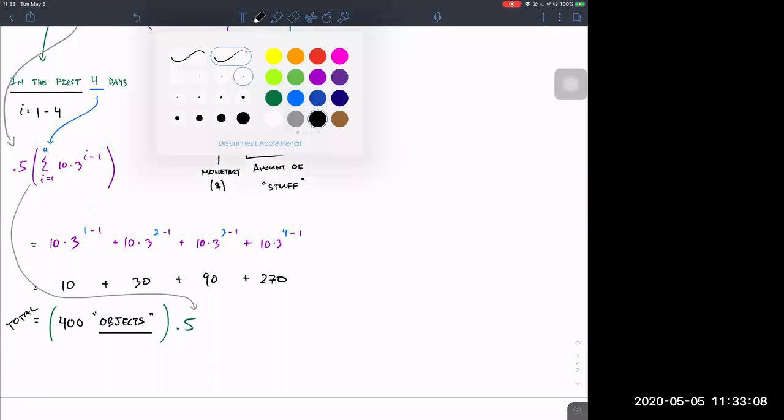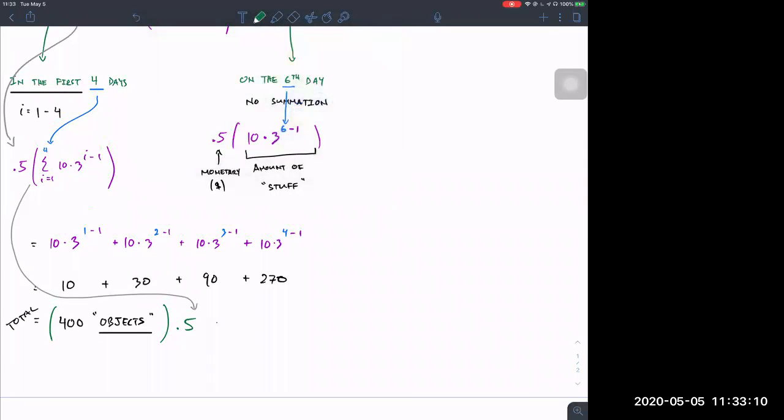So this one would be half of 400, which is $200. So you make $200 on the first day. You can see there's the 200 aspect, monetary, and you derive the monetary because you know how many people, things, whatever, came to life or fruition because of your summation, right?